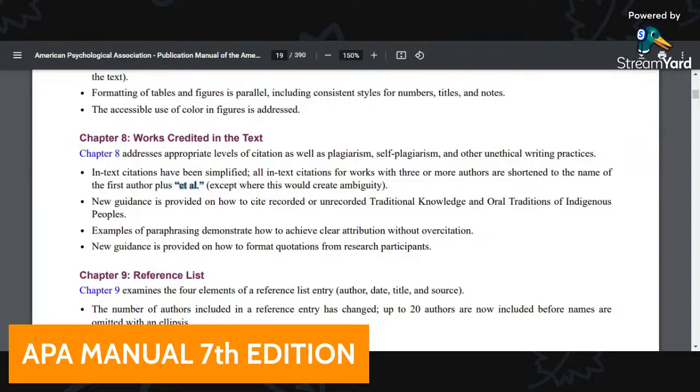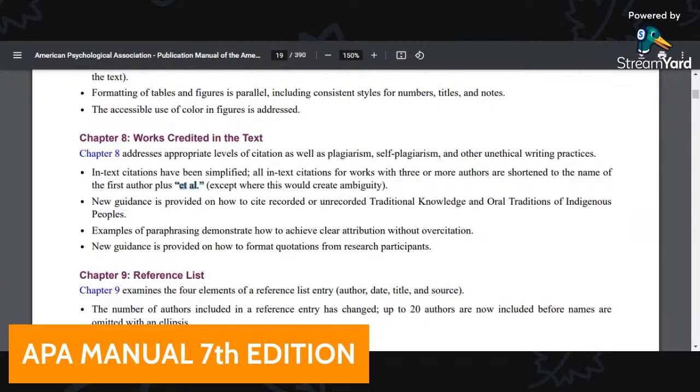if we have more than three authors, or three authors meaning A, B, and C, then we can use A et al. It means there are some more authors or researchers or scientists along with A, and they also contributed in that research work. So if we have to cite them, then we use A et al., where the dot means A and others.